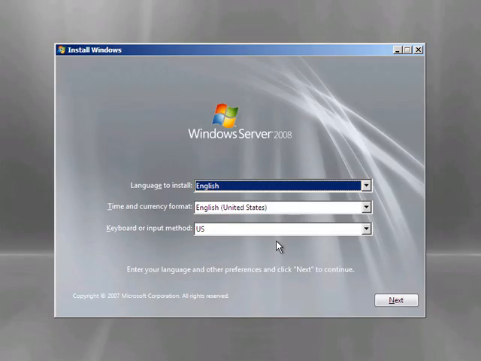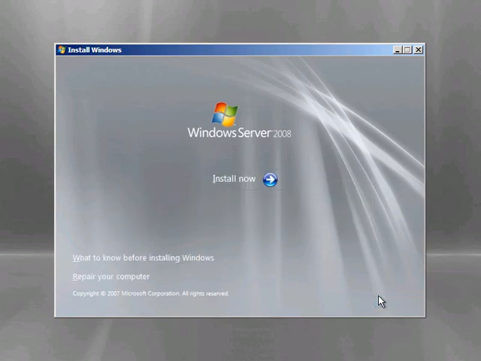Okay, well I've gone ahead and I've placed our Windows 2008 DVD in the drive, and it'll boot up to the installation prompt you see here, which is basically identical to what you'll expect to see with a Windows Vista installation. So I'm going to leave all these defaults as they are, with an English language and our time and currency format in English as well, and we'll click Next, and then we'll click on Install Now.